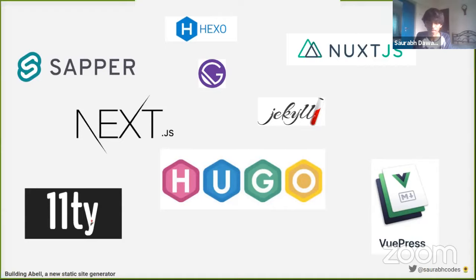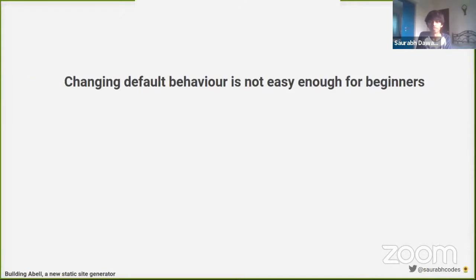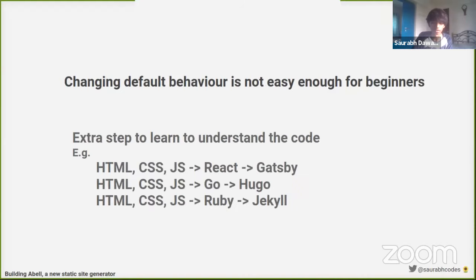But I wanted to build a blog and I went through them and I found one issue in common. They make it really easy to create blogs, but the point you have to change the default behavior that they provide, say a layout, it gets really complicated unless you know the framework they're using. So there's this extra step to learn to understand the code.